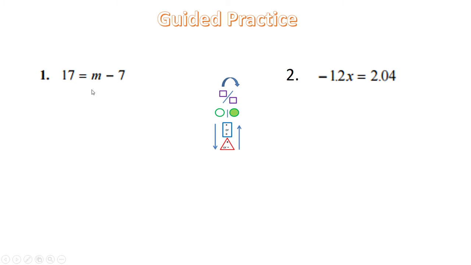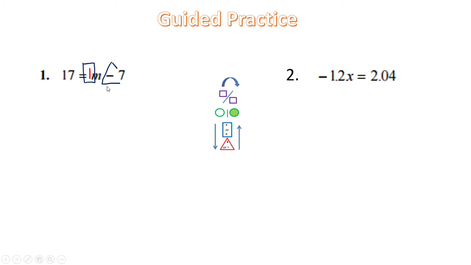If we're solving for m, we have to set up our rectangle and triangle because we don't need to worry about distributing, clearing fractions, or combining like terms, so it's just straight a rectangle and triangle. We're going to remember that whenever we have m, it's the same as x, and there's an imaginary 1 in front of m. And that 1 is my rectangle, which means my triangle is this -7 that's on the right-hand side of the equal sign. And we always move the triangle first, always.